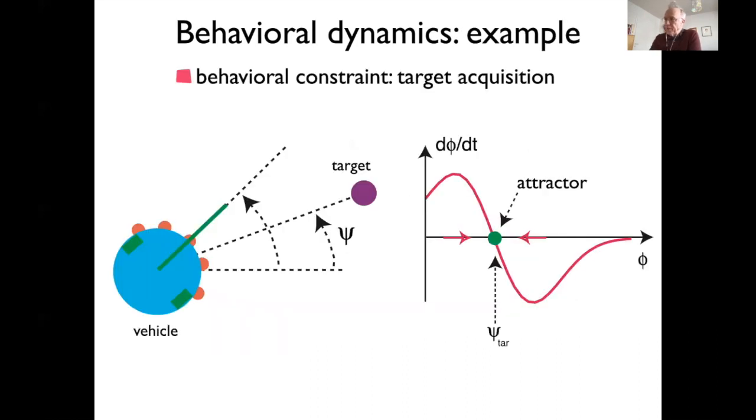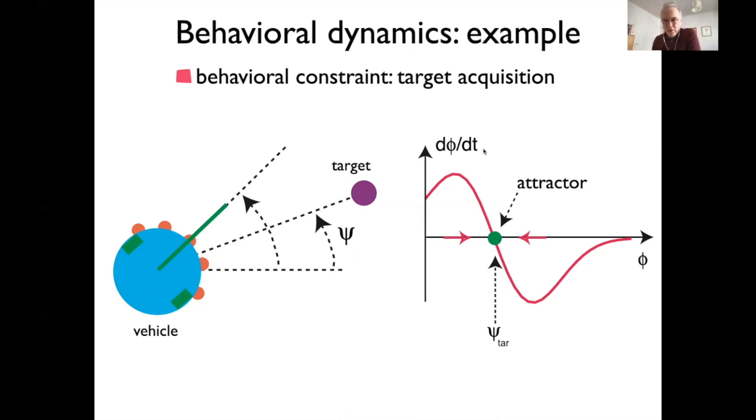So here's the simplest example, just going for a target. That will be a dynamical system we'll have to erect that has an attractor at heading direction equal to the bearing angle of the target. We'll call the heading direction phi, and what we want is phi equals psi, this angle to the target, being an attractor. And so the dynamical system will be a function in which the rate of change of heading is a function of heading, right? That's a dynamical system, remember? X dot as a function of X, here it's phi dot as a function of phi, where phi is heading. So if phi is heading, phi dot is the rate of change of heading.